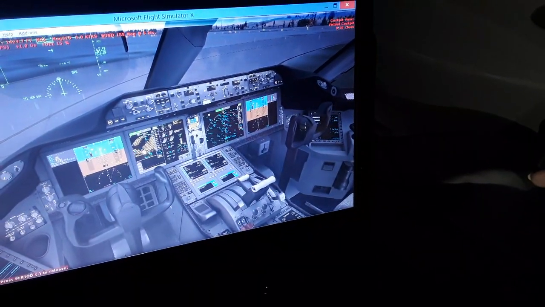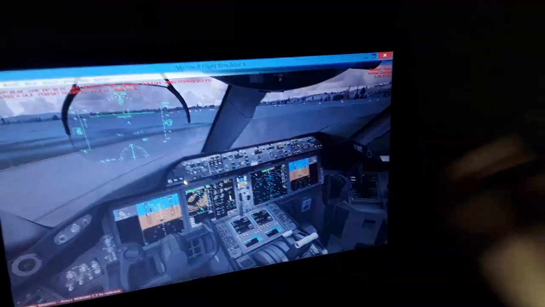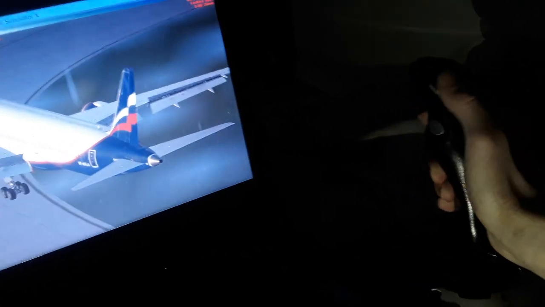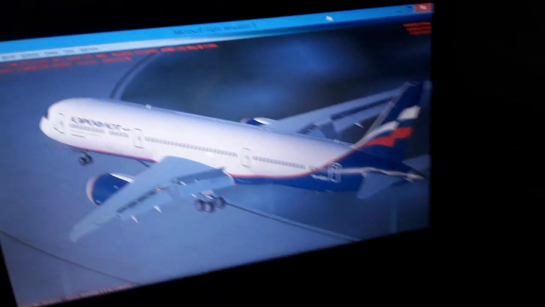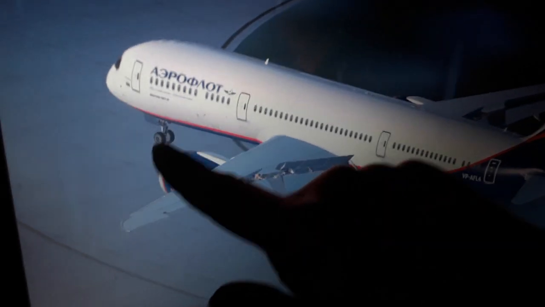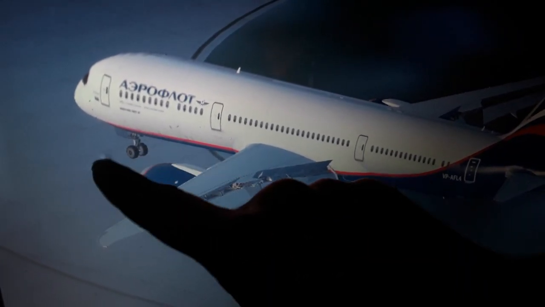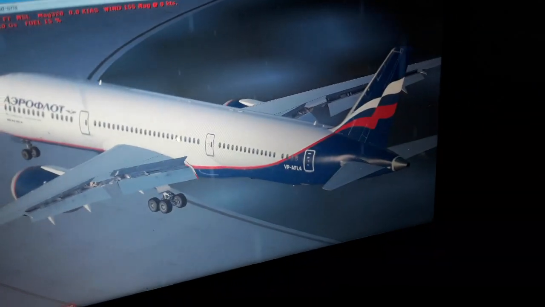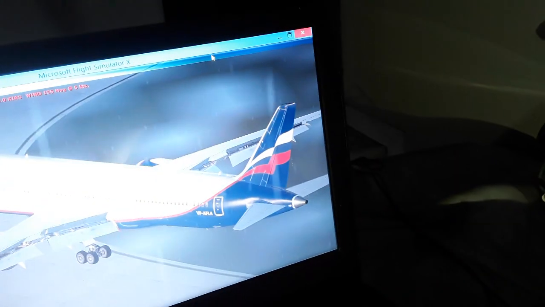You have both rudder and nose wheel. Also you have the nose wheel in lower speed for high deflections, like 76 degrees. So the rudder is aerodynamically effective above 45 knots or 72 kilometers an hour, and we take off with 250. So we have the forward nose wheel active from 0 knots up to 45 knots, 76 degrees left and right turn movement. And we have the rudder above 45 knots, which is aerodynamically effective.